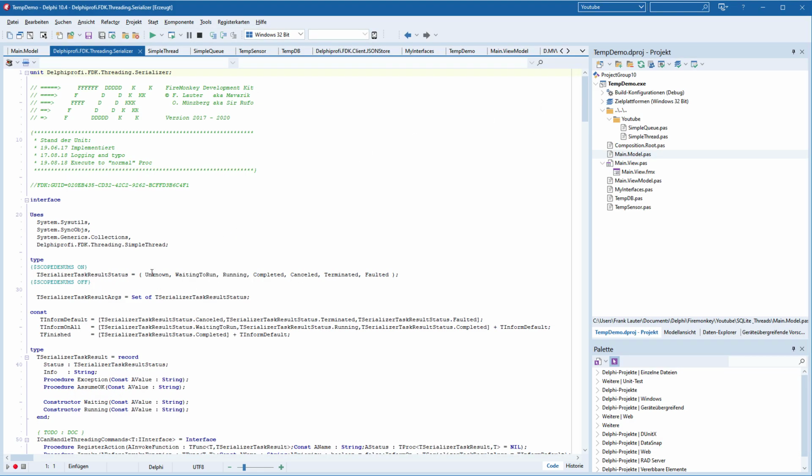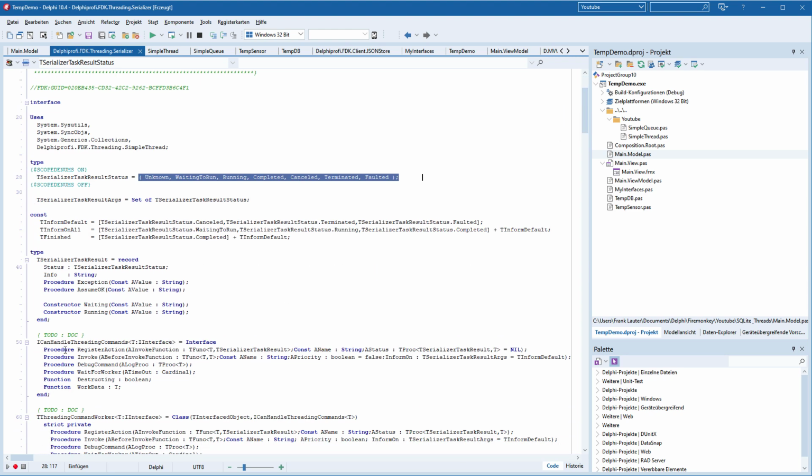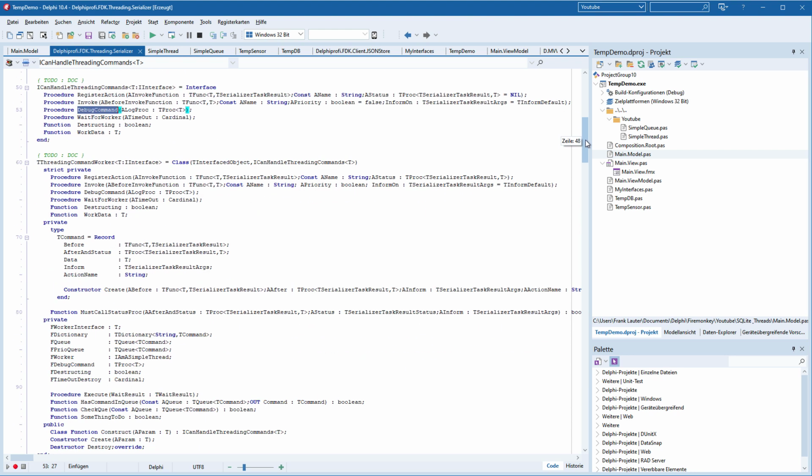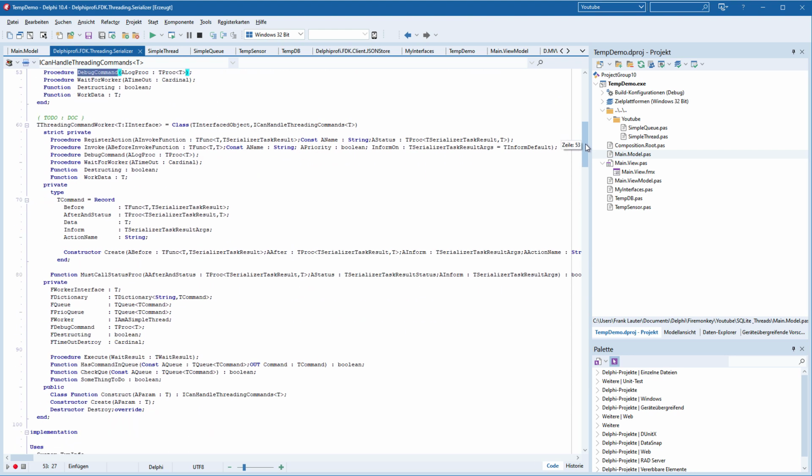This of course provides the corresponding status information of the thread. You can register actions. You can specify debugging. The whole thing then uses the internal debug engine. And the threading command worker who can process the threading commands is a bit more advanced, too.